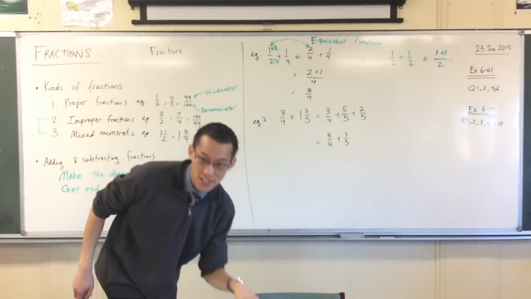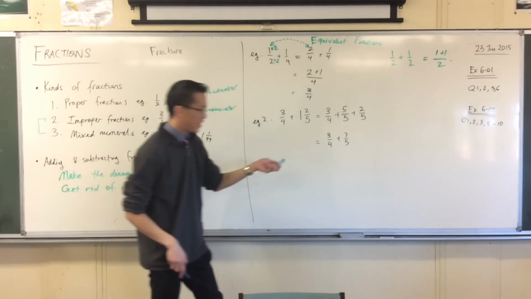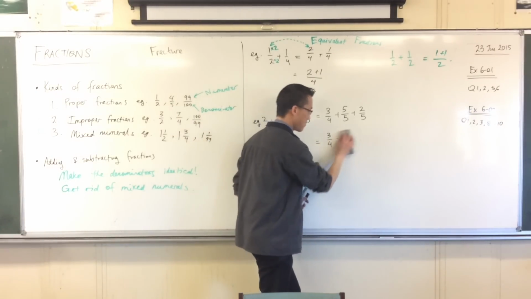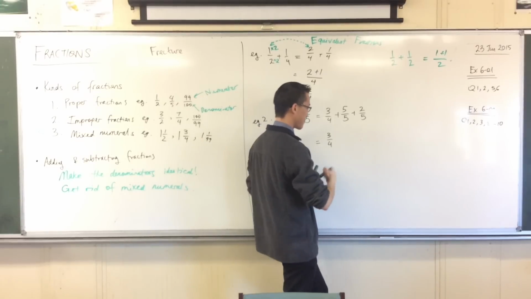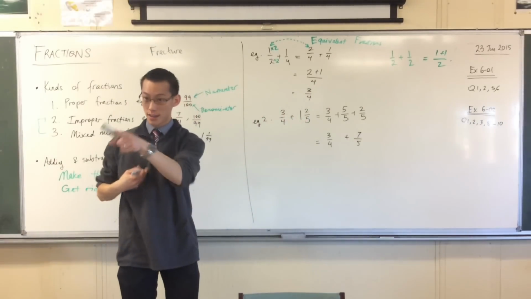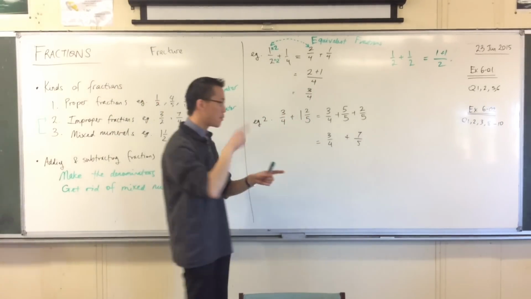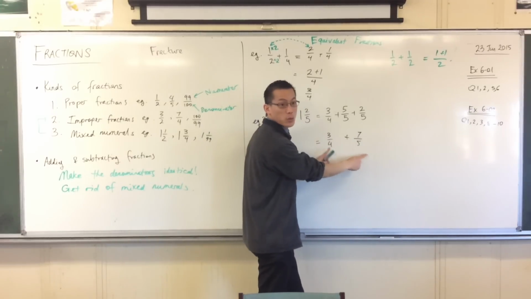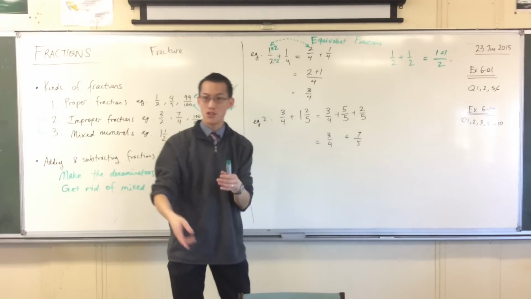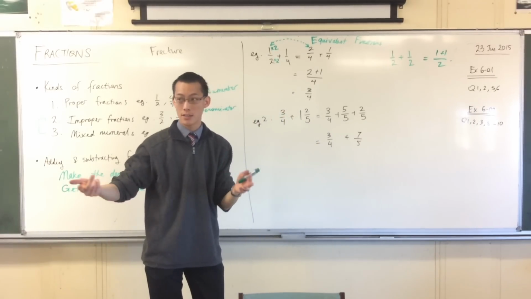William, why don't you give me a suggestion? What could I do to each of these fractions? Times 4 by 5, times 3 by 4, times 5. Search for the lowest common multiple. Okay, very good. Lowest common multiple. We want the lowest common multiple of both denominators, right? The smallest number I can think of that you can divide into 4 and 5 is 20.